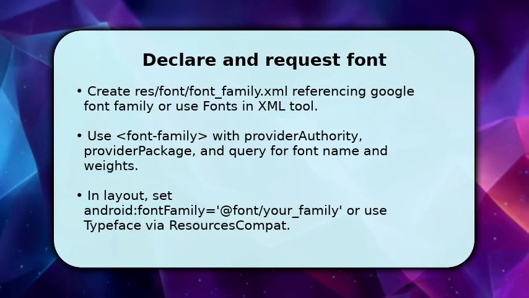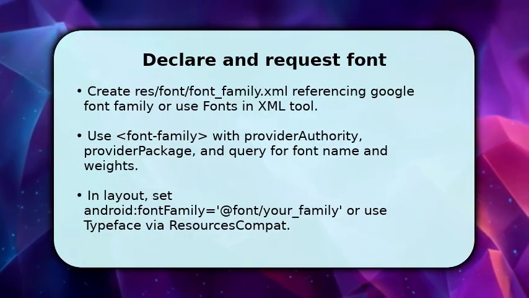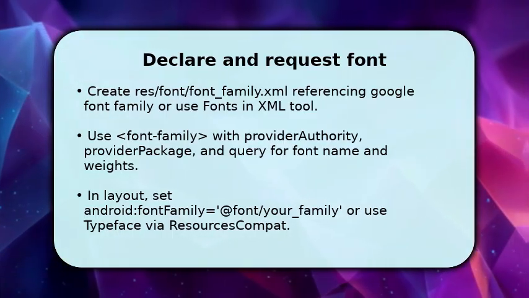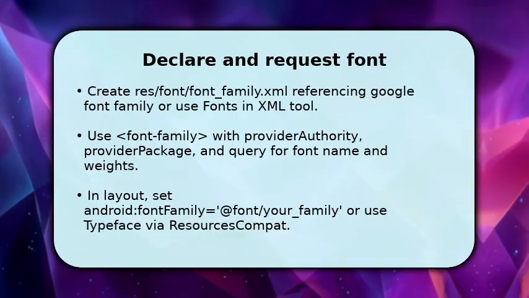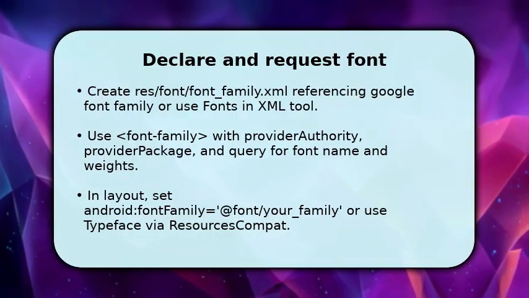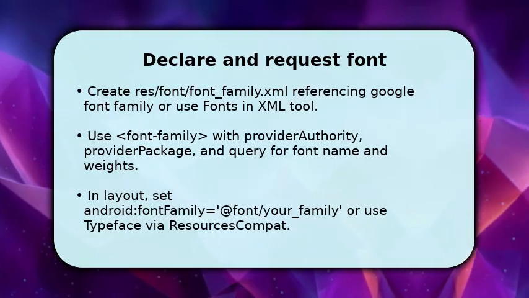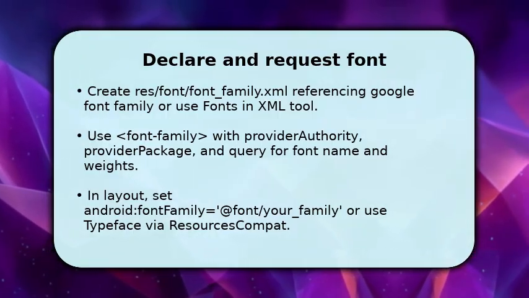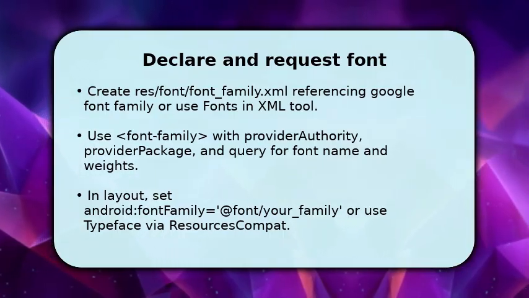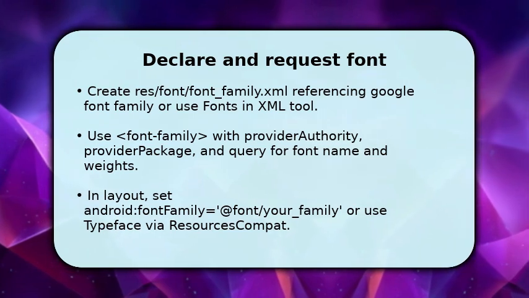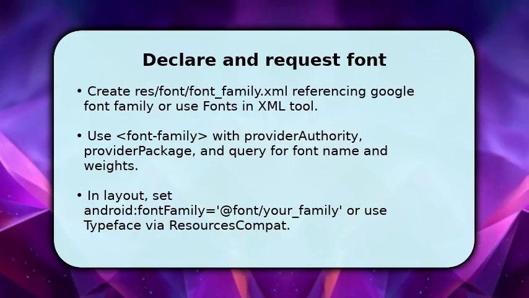Next, declare a downloadable font family resource that tells Android which Google font to fetch and which weights you need. Create a font family XML in res/font specifying provider authority, provider package, and the query string that names the Google font and weights. Once declared, reference that family in layouts via android:fontFamily="@font/your_family", or load it programmatically with ResourcesCompat.getFont. This approach lets the system cache and reuse fonts, improving performance and consistency across devices.